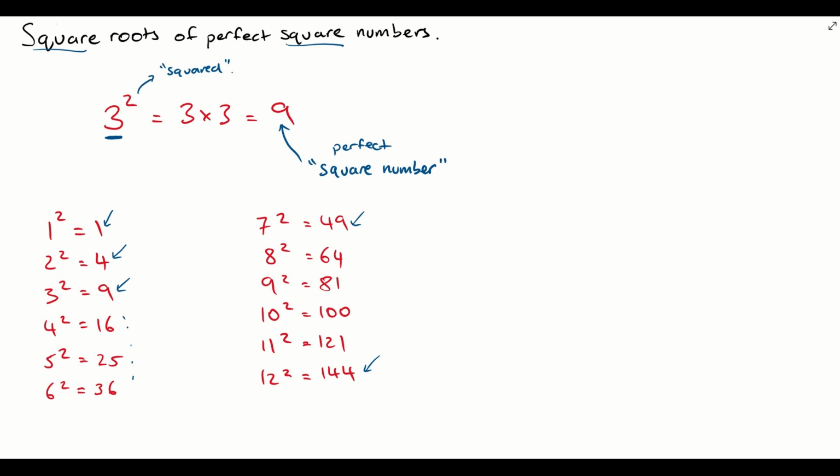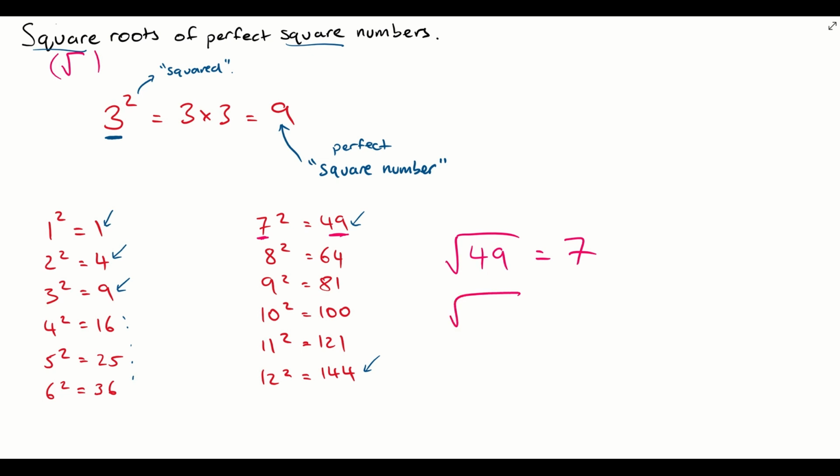Well, what is the square root then? The square root is often given by this little symbol, and I've put it in brackets. So what does that say? That says that the square root of a square number, so the square root of 49, is equal to 7, because the square root of 49 is, well, what number is being squared? It's the 7 that's being squared.